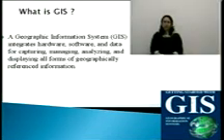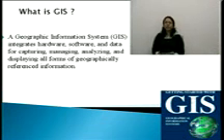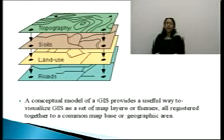Let's start. Geographic Information System, or GIS, is basically a system which integrates hardware, software, and data for capturing, managing, analyzing, and displaying various forms of geographically referenced information. To better understand what a GIS is, we can see in the next slide a diagram of a GIS, and it can be thought of as a stacked set of layers of maps. As we can see, each layer contains a unique geographic theme or data type, and each layer is aligned or registered to all the other layers.